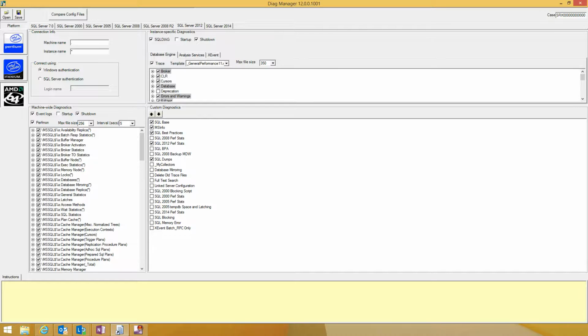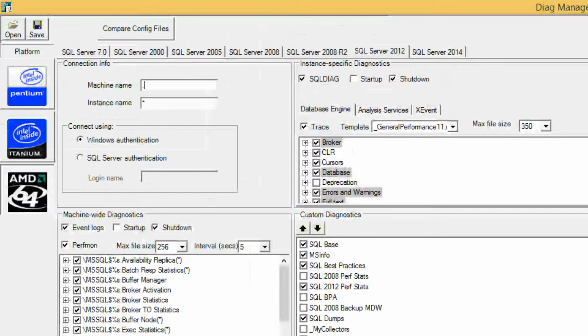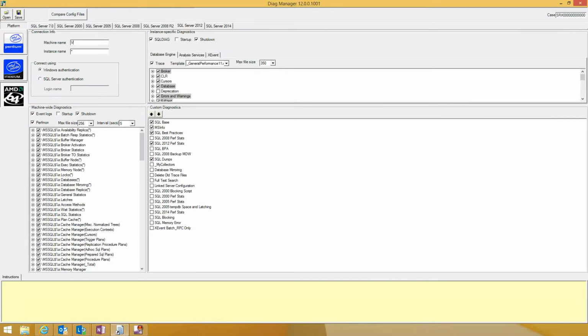One point that's really important is to get the machine name and instance name information correct. If you're gathering data locally off of a SQL Server that is not clustered, you can actually just take the default value, which is hard to see here, but it's actually a period, and that's just the local reference. So if you leave it at that, it will try to gather data off the local system. You can use this to gather data locally, but it is not recommended for performance reasons and because this will put a lot of data on your network. If you're gathering data from a clustered instance of SQL, under the machine name, you will want to put the virtual server name.